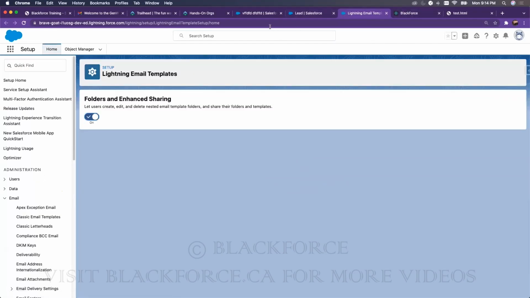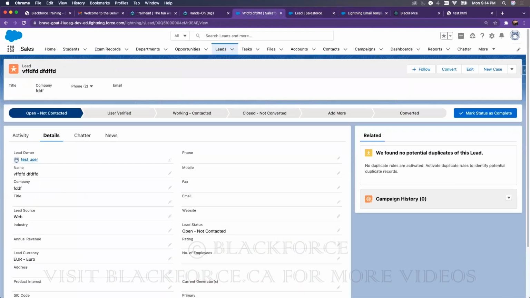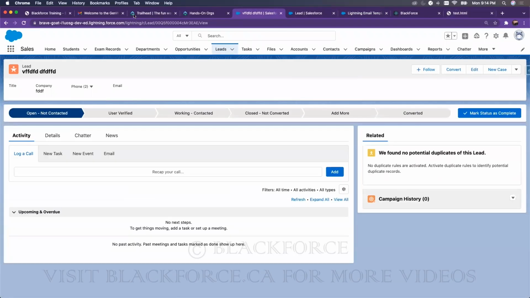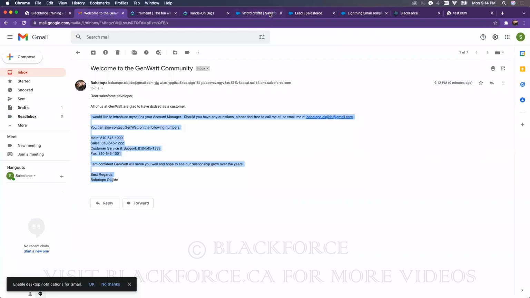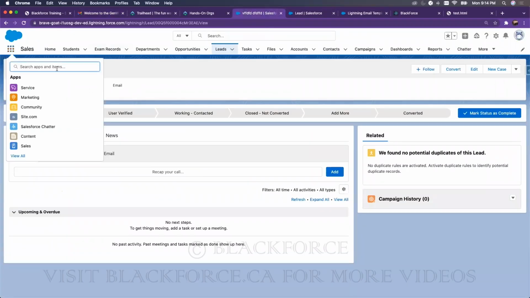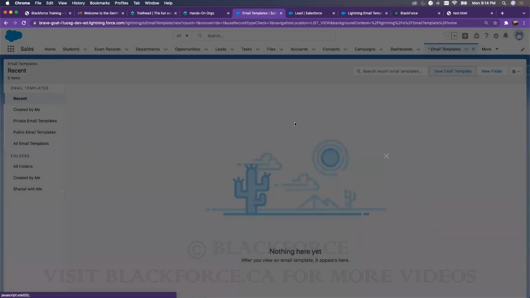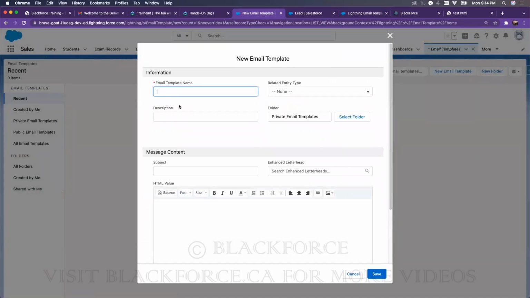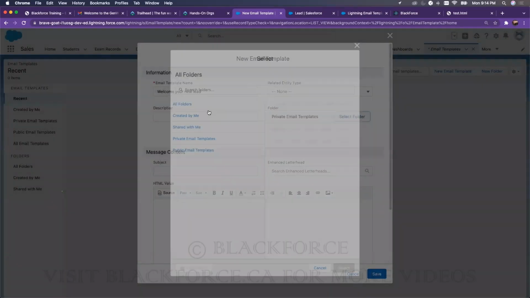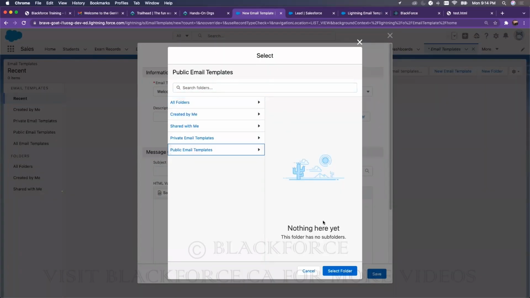Then I can go to my front end, just refresh this, and we create an email template. Instead of having all this stuff, we can create something of our own, okay? I type in email templates. Then I create a new template. So what's an email template? An email template is a pre-made text you've created to welcome your new lead, okay? It could be anything, but I'm just giving you an example, right? Welcome your new lead. Select a folder to put the template. You can just put it in a public folder.